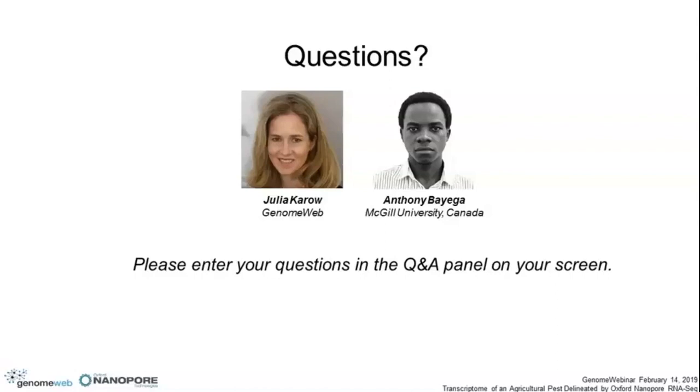Yes. So you caught me right there. This is why I was trying to avoid using the word intron retention. I was trying to use the words retained introns. I know it's a bit of jargon, but it's not very easy to tell which one is an intron retained read or a read that is just immature.